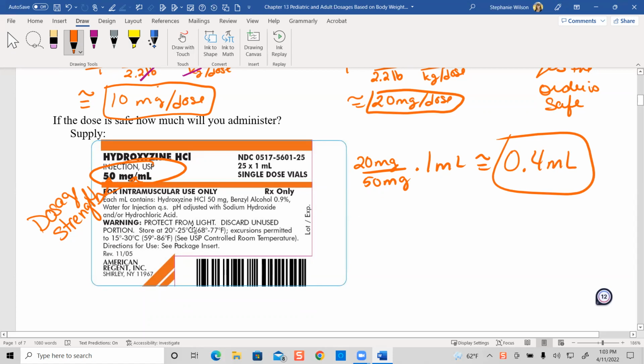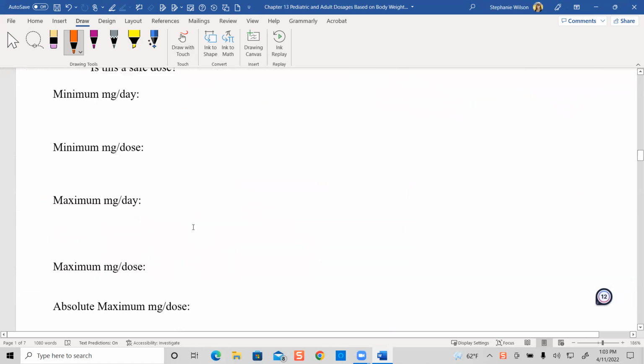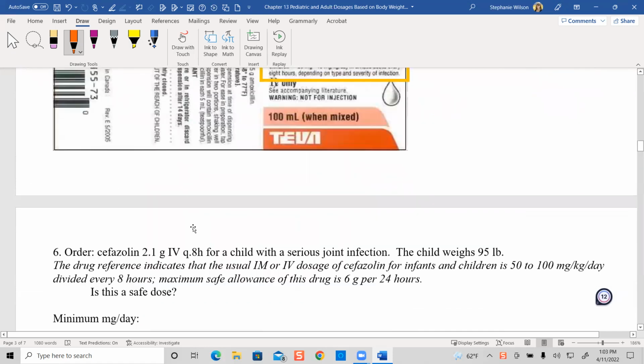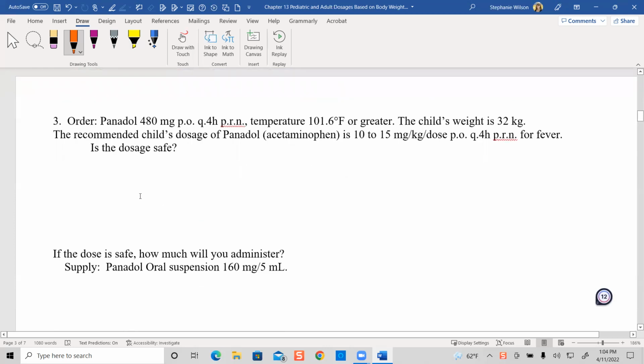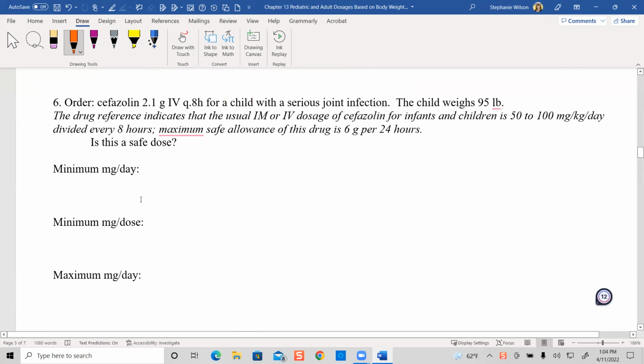All right. So now I'm going to go to number 6. Some of these we're going to do in class. So what we didn't do today, I want you to look at it and try to do it outside of class. Number 3, 4, and 5, try to do it outside of class. And then when we meet back again, we're going to do 3, 4, and 5. Okay, I'm going to do number 6.